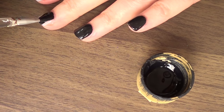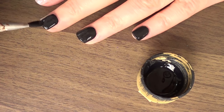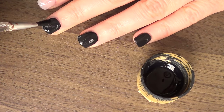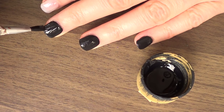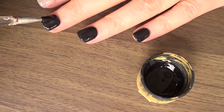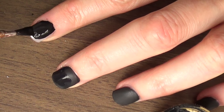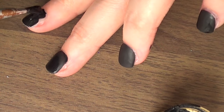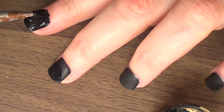It's a bit weird to be painting your nails with acrylic paint, but believe me the end result is going to look the same as nail polish. Try to think of this acrylic paint as if it was normal nail polish and just cover your nails as usual. I'm going for black first because that's like my go-to. Once it's dry it's going to be matte because it's acrylic paint, but don't worry.